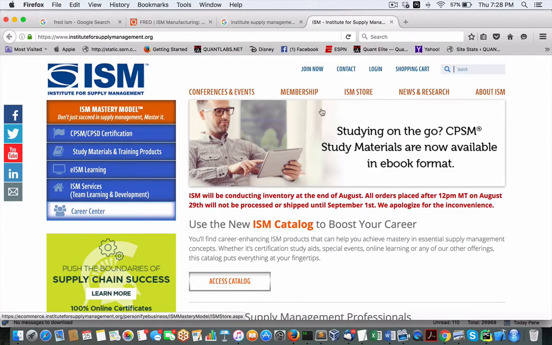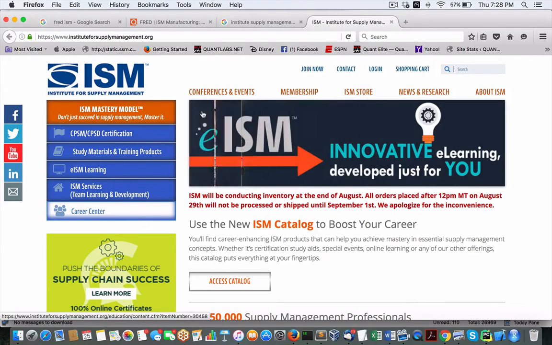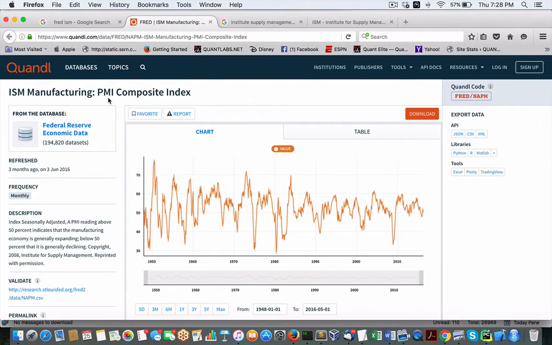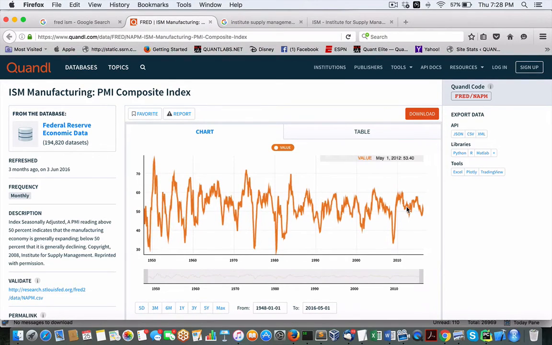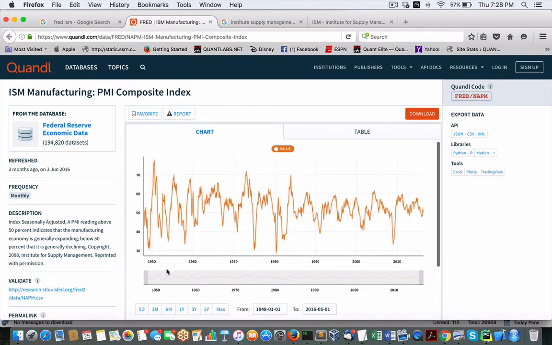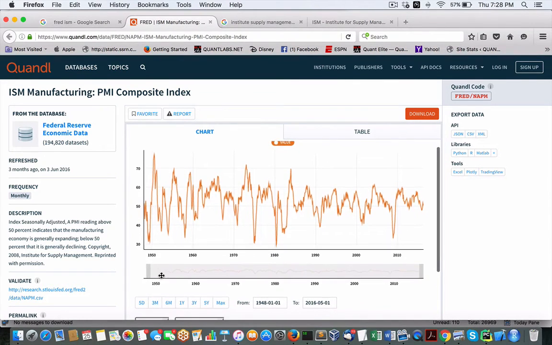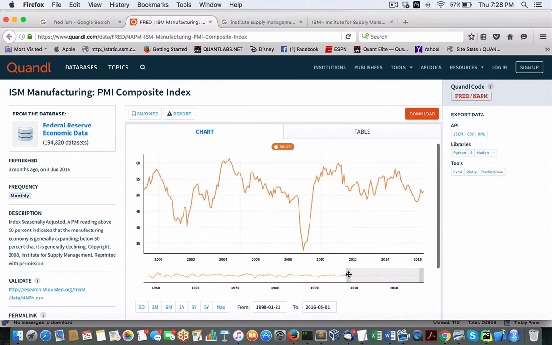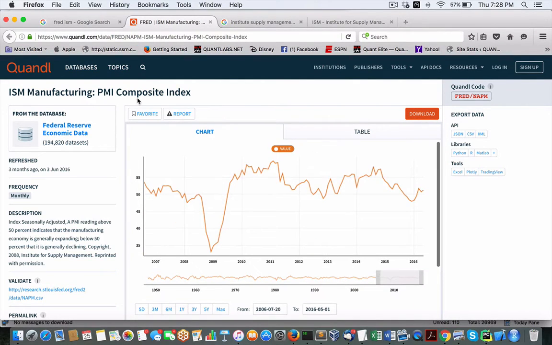I'm going to show you two charts overlaid on top of each other to show the relationship between gross domestic product versus the ISM report from the Institute for Supply Management, which is basically the manufacturers' report. So this is what the ISM would look like for manufacturing PMI for the time period since 1950. I'm easily able to download that, and this is what the data kind of looks like.